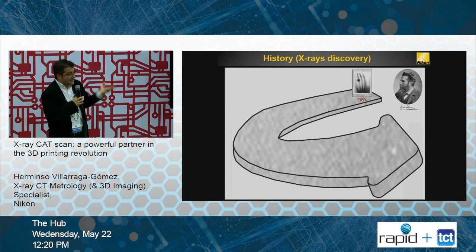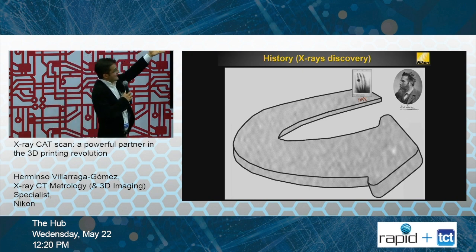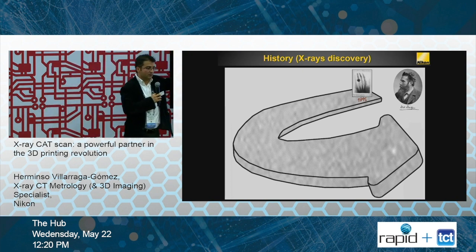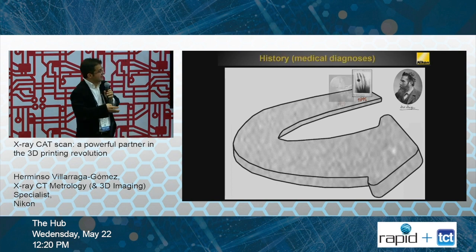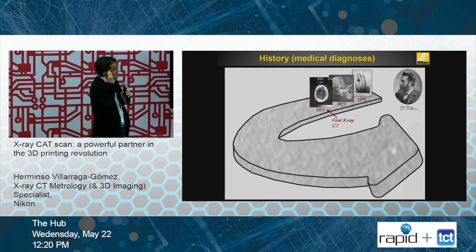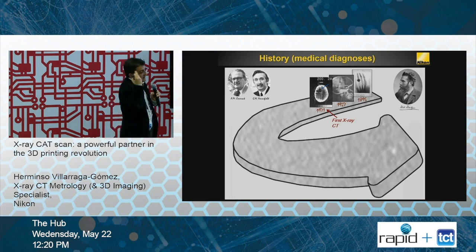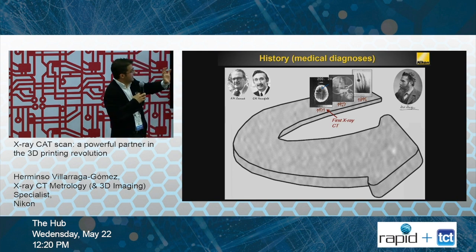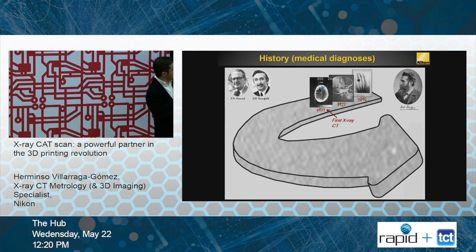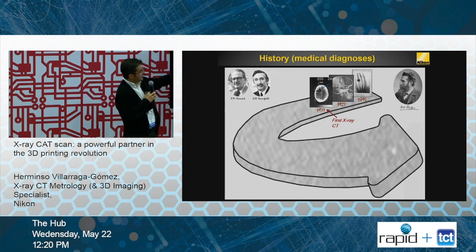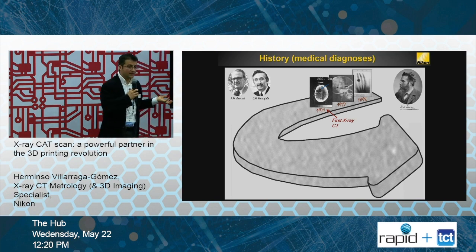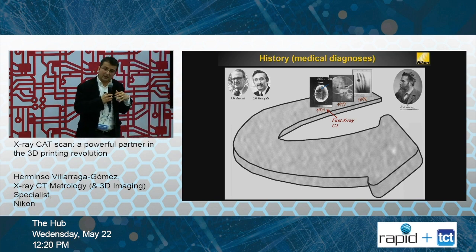Where we are at today. The discovery of X-rays happened in 1895, and since then, the medical industry discovered its potential and started using it for checking what is inside your head or in your bones and see what is wrong. And that was typically just X-ray radiography. But in 1971, a little more than 30 years later, the first CT scan was created. The applications for the medical industry followed after that.